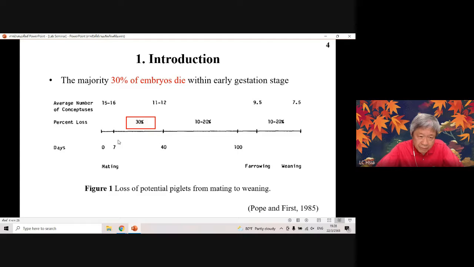Sorry, you didn't explain things very well. I'm not quite sure your explanation can satisfy, because you have to find out why they cause the death of the embryo. It's not enough to just say there is this kind of phenomenon. Okay, yes. Try to find out next time. Okay, yes, Professor.